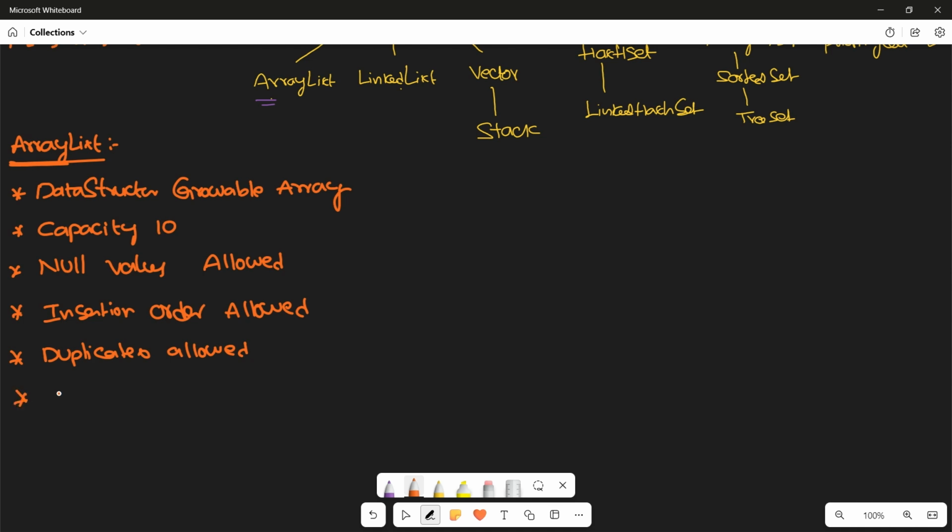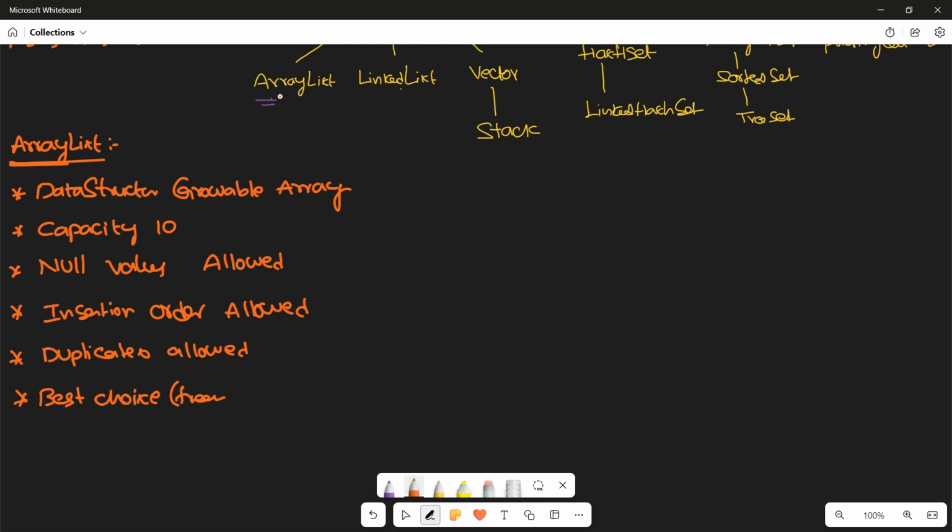And when to use it? The best choice is if your frequent operation is access. So the frequent operation is accessing elements from the ArrayList. If you have a collection and your frequent operation is accessing elements from it, in that case ArrayList is recommended.